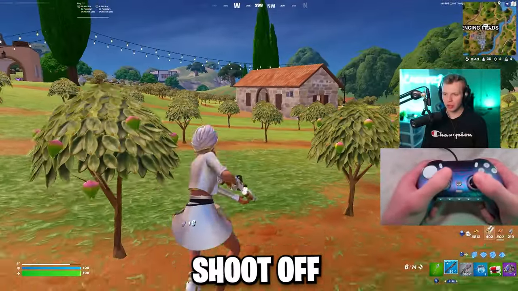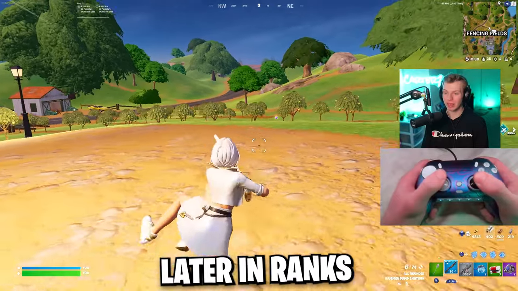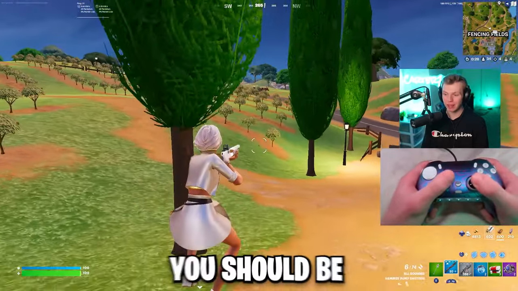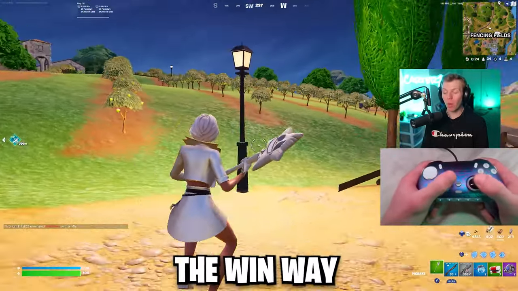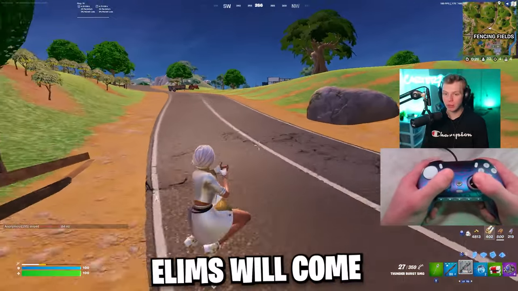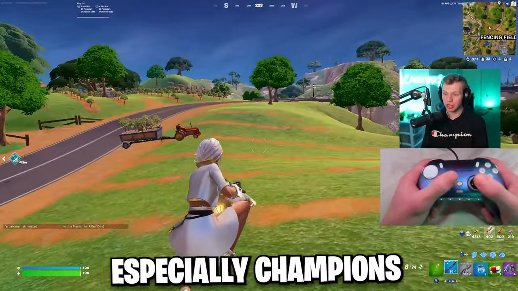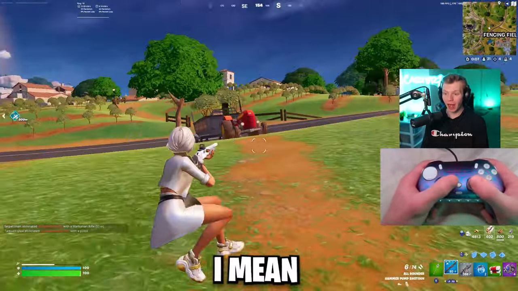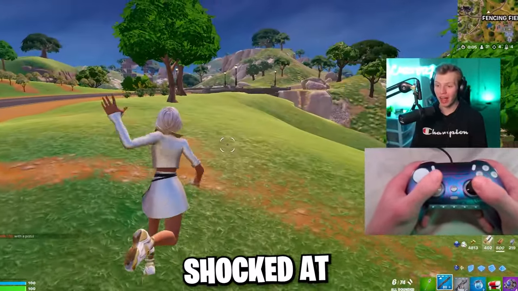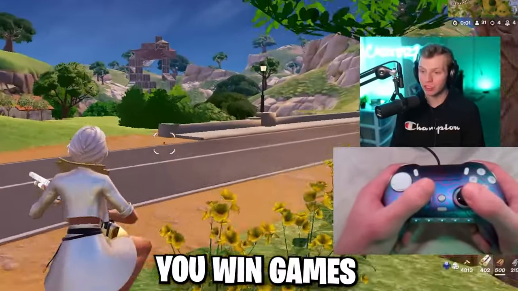And I'll go ahead and shoot off tip number four here. And that's that, especially later in ranks, like Elite and Champions mainly, you should be focusing on the win way more than you're focusing on elims. I mean, if you're winning the game, a few elims will come. But once you start getting into some of these top ranks, like especially Champions, and you don't win the game, I guarantee you'll be shocked at how little you rank up. It literally, you don't rank up unless you win games.